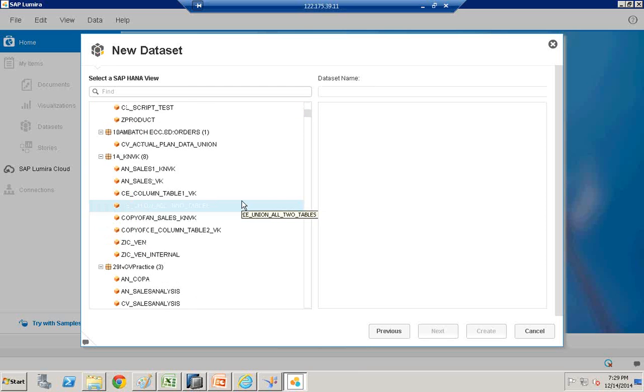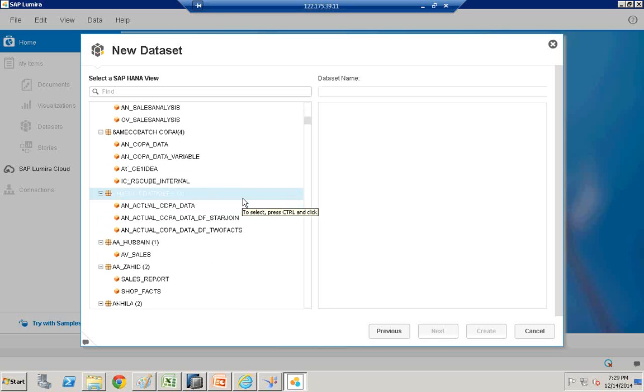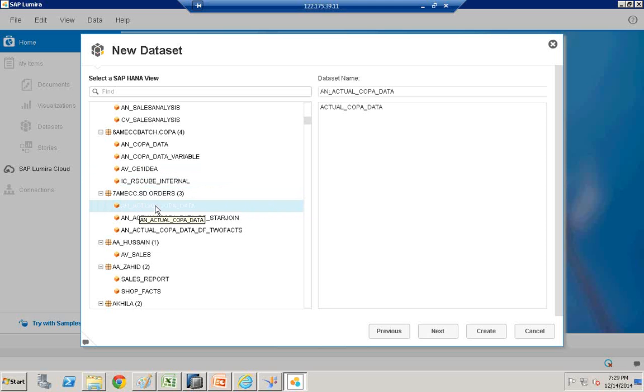Once we click Connect, you have the SD orders view from ECC. Select the view and click Create.